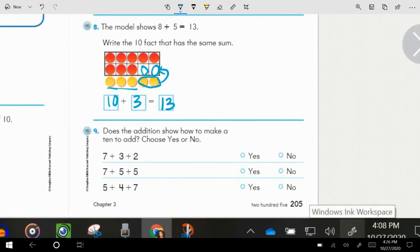If you got that correct, you don't need to draw the picture, but if you had 10 plus 3 equals 13, you get the star. Otherwise, fix it and give yourself a star. Number 9. Does the addition show how to make a 10 to add? Yes or no? So 7 plus 3 plus 2, can we make a 10 out of those numbers? Yes. Which numbers in that group make 10? 7 and 3. I'm going to circle them. You don't need to circle them unless it's helpful to you.